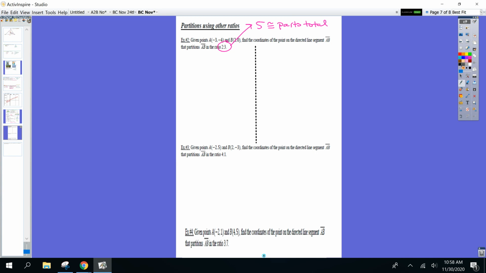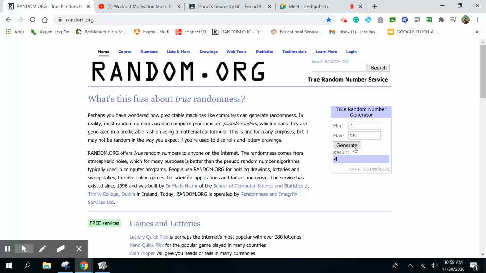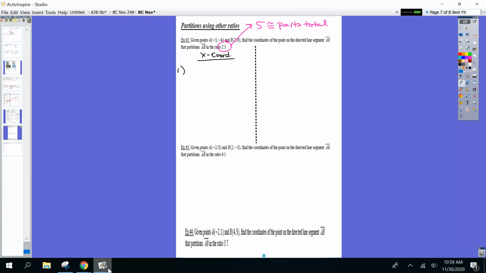Let's do it for the x coordinate first. So -3 to 2. Everyone think about the x-axis. How many total units are you going? -3 to 2. What is that distance on the x-axis we're moving? Here we go. Gideon, what's that distance on the x-axis? From -3 to 2. 5. 5 units, everyone, right?